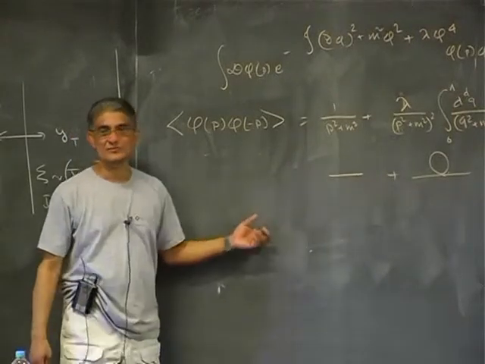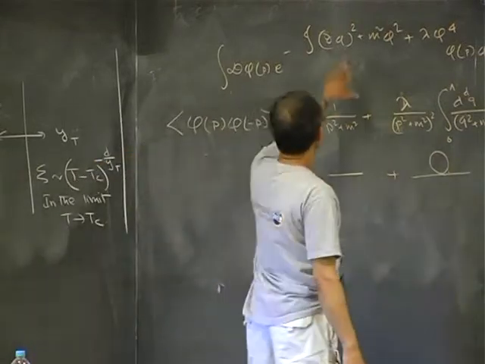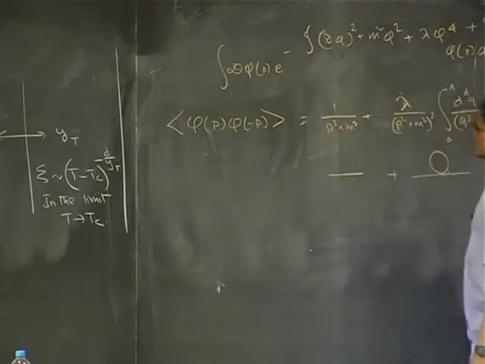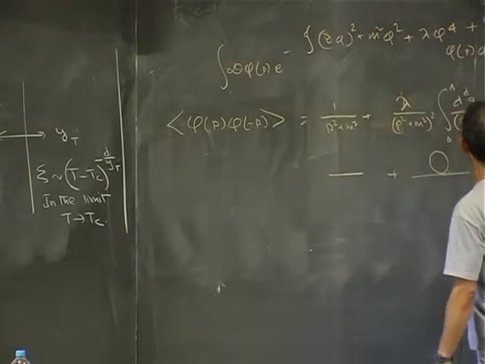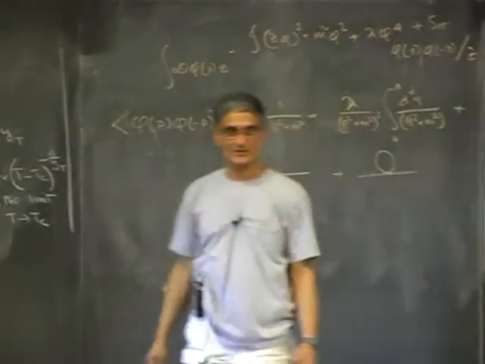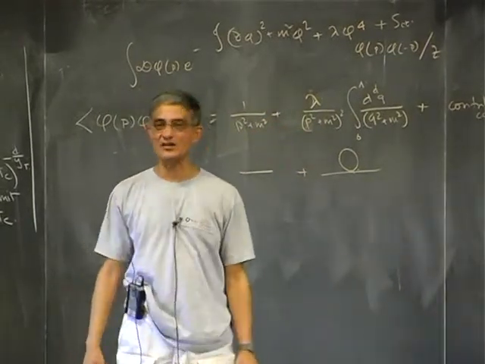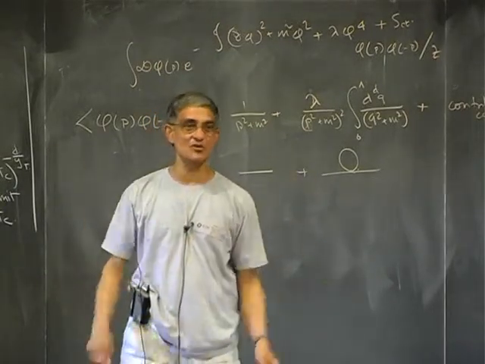And so people were confused about this for a long time. They said, what to do about this? They said, okay, let's take this action and add something which are called counter terms such that the divergences are cancelled. So there will be a new contribution to this, plus a contribution of counter terms, such that this divergence is cancelled and you get a finite answer. This is the process which was called renormalization. It's like you renormalize your quantities.